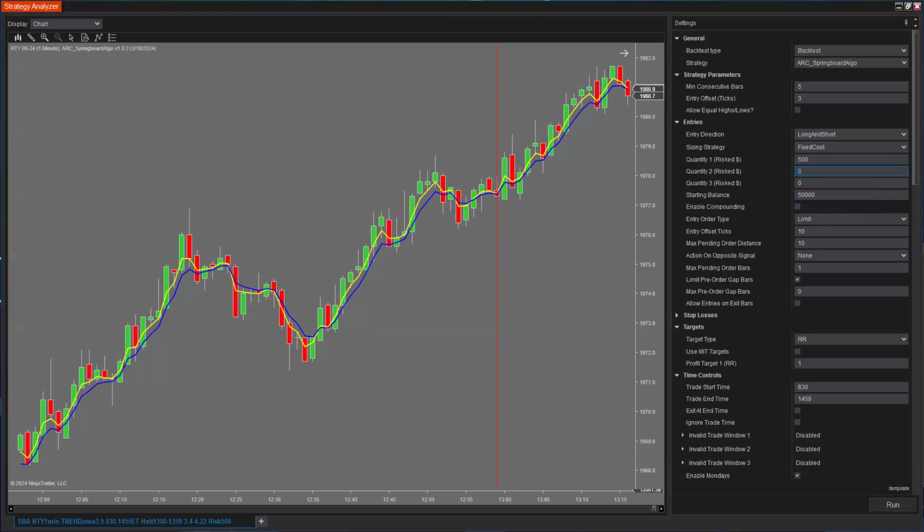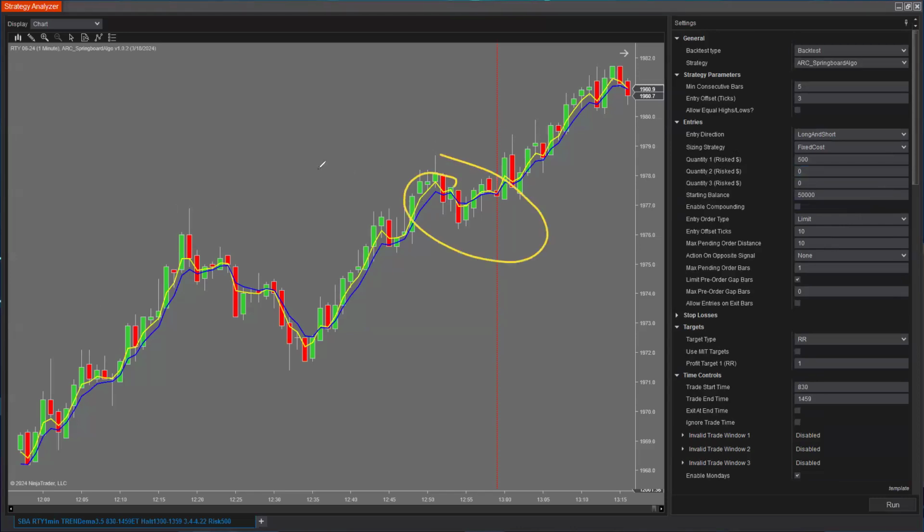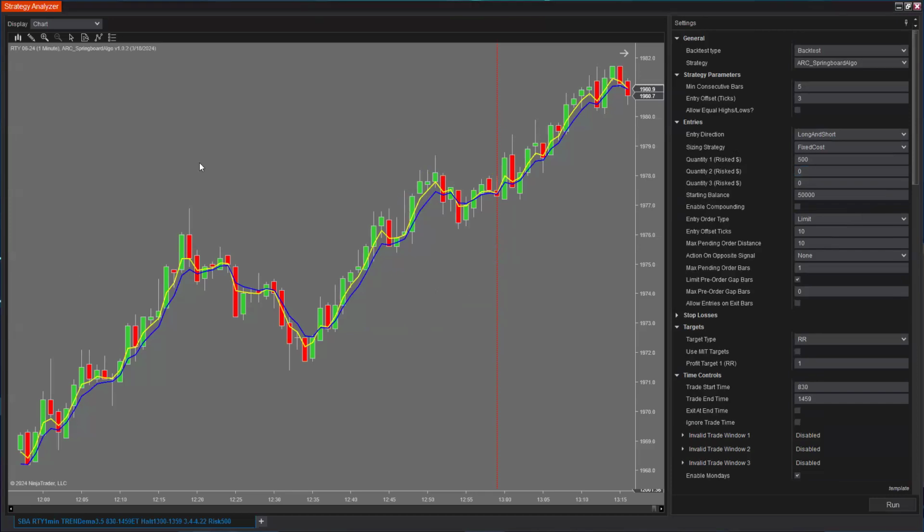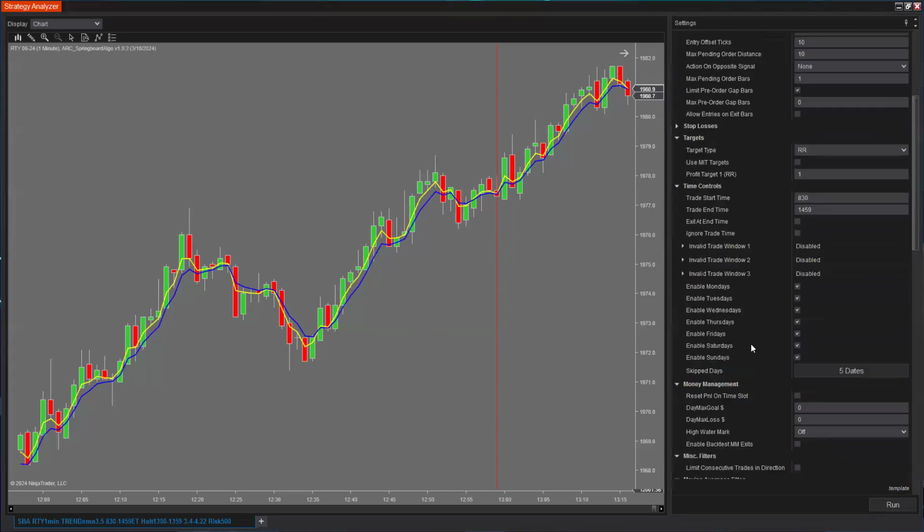Now here's a factor though. It will not get out of the trade. If you set it that way, it won't get out of the trade unless the EMAs flip. So just so you know, if you're trading the exit on opposing signal kind of thing, it's not going to engage in that case. So it wouldn't really work for the reversal type setup.